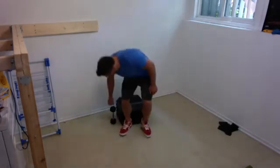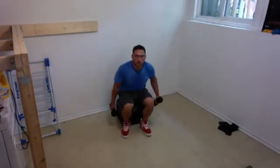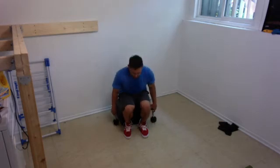Bicep curls. And go. So I'm going to do, easier version, one at a time, because you're going to be doing less repetitions in those 20 seconds. Harder would be doing them both at the same time or alternating while they're both moving. Good.